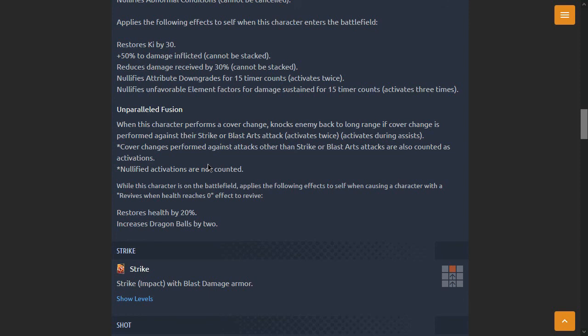So okay, and then while this character is on the battlefield, applies the following effects to itself. When pausing a character with revives when health reaches 0 effect, to revive. Okay, so let's see what this means. Revives. Oh, I know what this means. Oh my gosh. Okay. So this takes advantage of units with the revival mechanics. So people like Red Cell or Revival Goku. So if you want to run this guy with Revival Goku on a Saiyan team, then this could be useful. So when someone revives, this Super Saiyan 4 Gogeta restores his own health by 20% and increases own Dragon Balls by 2. I think that's how it works.